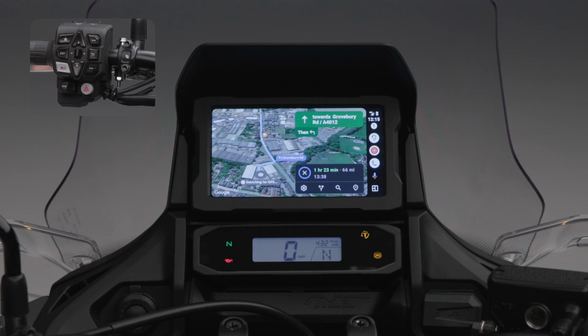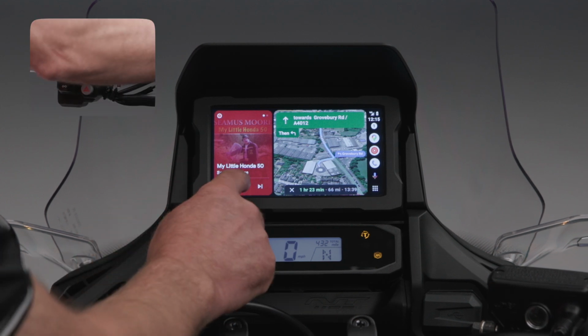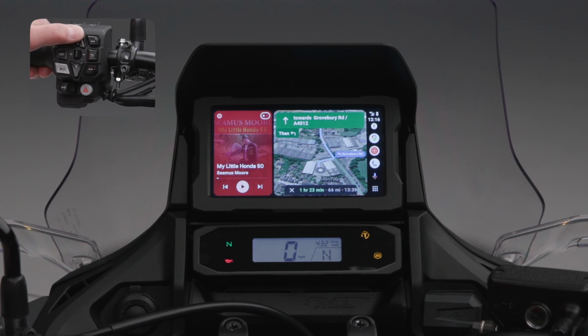Just to give you an idea of some of the things on the screen as well, if we go back to our home page, you can start your music playing. And if you wanted to stop it while you're riding along, you just push back onto the enter button there. So a really easy and simple system to use to keep you fully informed on the go.